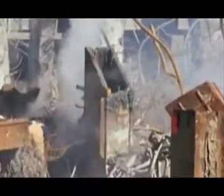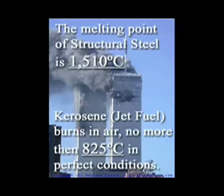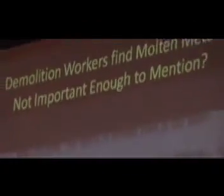Talked about here. Mark Loiseau, the president of Controlled Demolition Incorporated, told the American Free Press that in the basements of the World Trade Center, where 47 central support columns connected to the bedrock, hotspots of literally molten steel were discovered more than a month after September 11th. These incredibly hot areas were found at the bottoms of the elevator shafts, down 7 basement levels. The molten steel was found 3, 4, and 5 weeks later when the rubble was being removed. He said that molten steel was also found at World Trade Center 7.